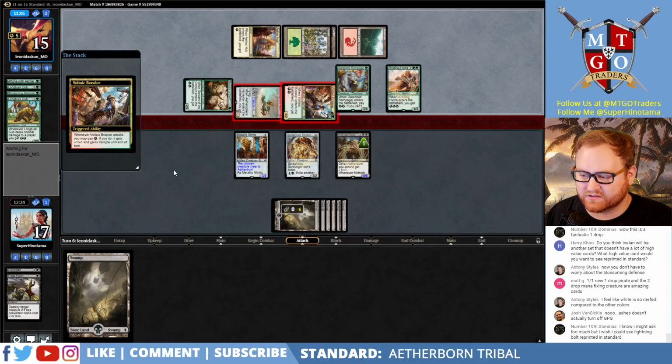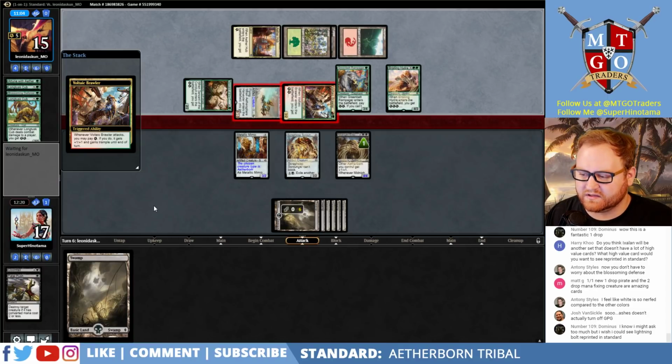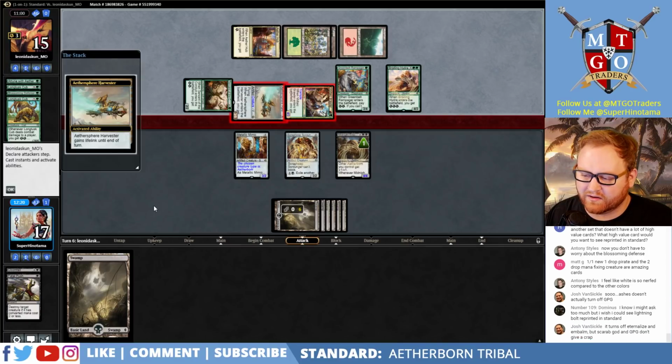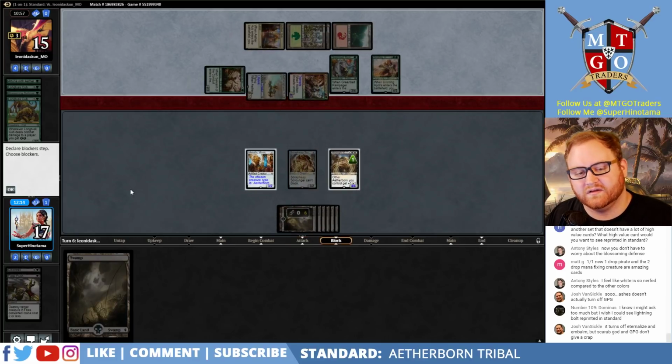So Ashes doesn't actually turn off God-Pharaoh's Gift. Does it not? I thought it did. It turns off Eternalize and Embalm, but Scarab God and God-Pharaoh's Gift don't care. Oh, wow, I didn't know that. Well, that sucks. I know I might ask too much, but I wish I could see Lightning Bolt reprinted in Standard. I feel like the creatures in the sets now are good enough that they need to be.